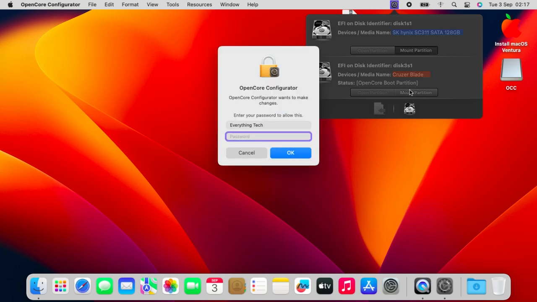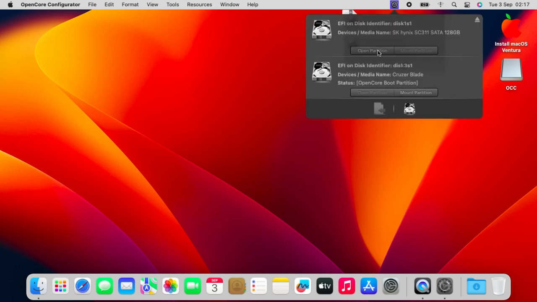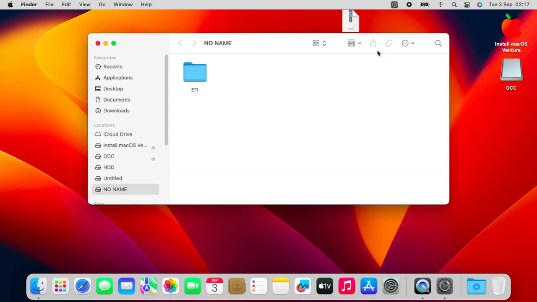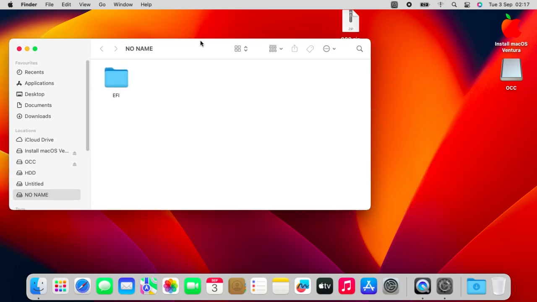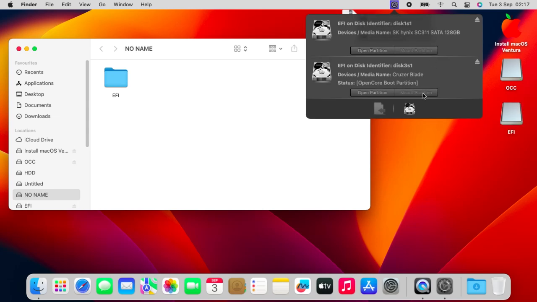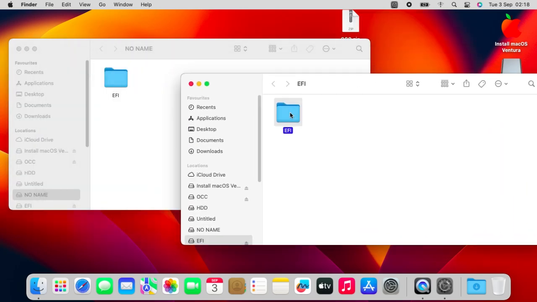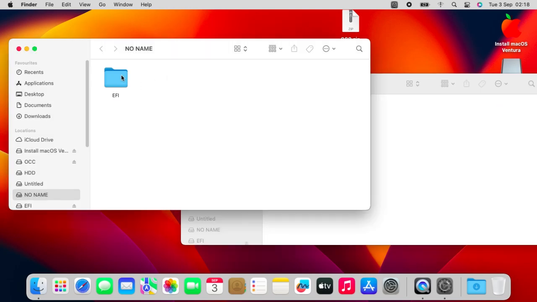You can see the device name right there, Skynix. So we're going to open partition. Now that is the EFI partition on our main drive, and if you open it, you're going to see Windows files. Also mount the EFI partition on our flash drive, which is the second, and open partition as well. So this is side by side. This is EFI partition on our flash drive, which contains our macOS files, boot and OC, which contains Opencore files. And on our main drive, this is the EFI partition, which contains Microsoft Windows.